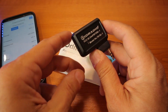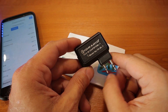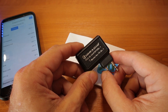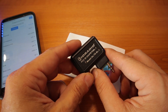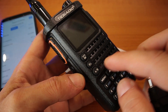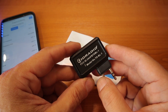To be honest, I didn't like this dongle at first. TID Radio emailed me a couple of months back asking if I wanted to do a review for it, and when I heard 'Bluetooth,' being an analog old-school guy, I said no — I kindly refused. But when I received the TDH8 with built-in Bluetooth, the dongle was in the package as well. I started using the Bluetooth with the app and realized it's actually quite a cool feature.